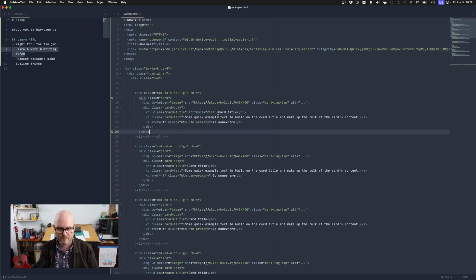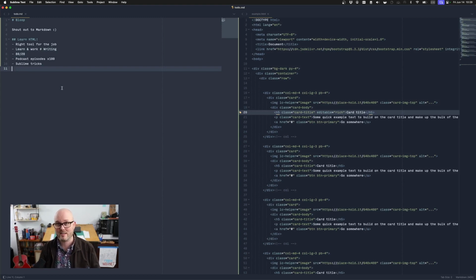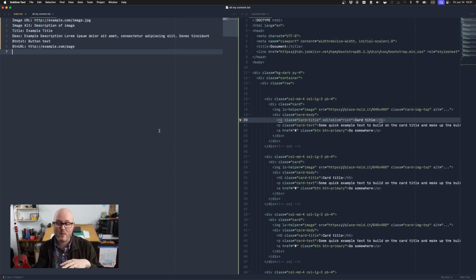Now, the one place where this possibly falls apart is you're thinking, how do you change the card titles? How do you change this text and the buttons? It's still the typing part there. But if you really get to know your code editor, there are tricks. Okay, I'm going to make an example of how I would pre-populate those in a code way.